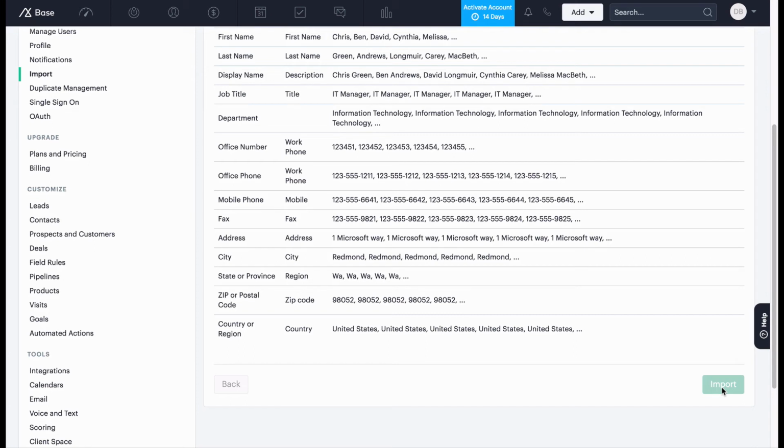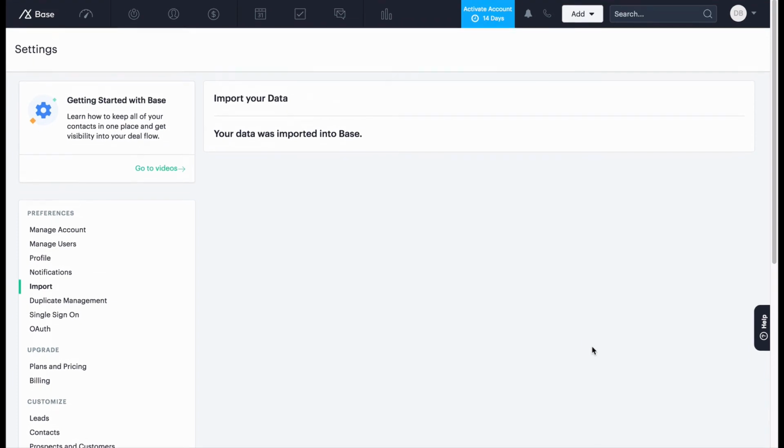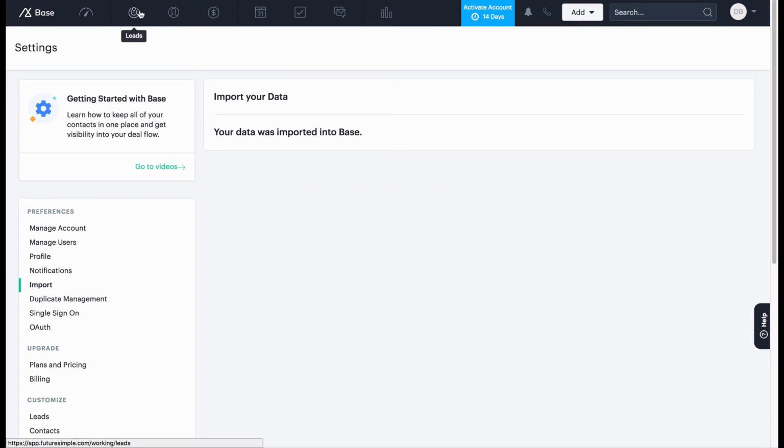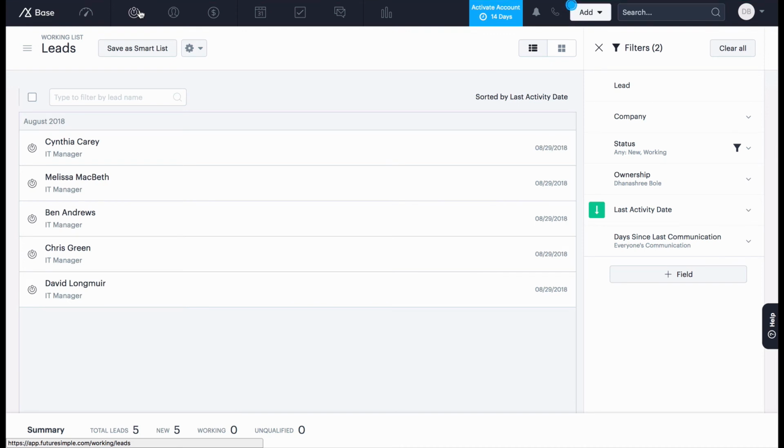So it's processing, and once BaseCRM processes it, you will get a message that the import has been completed. Now if you click on the leads page over here, because that's what we had selected, there you go. Congrats on successfully creating your sales pipeline and importing all your leads over here.